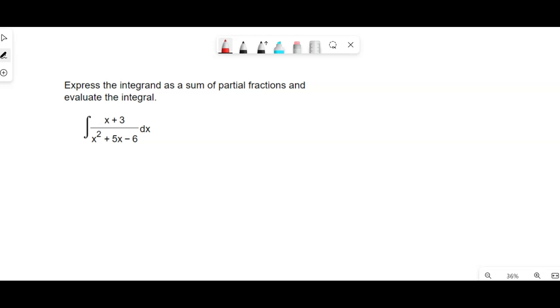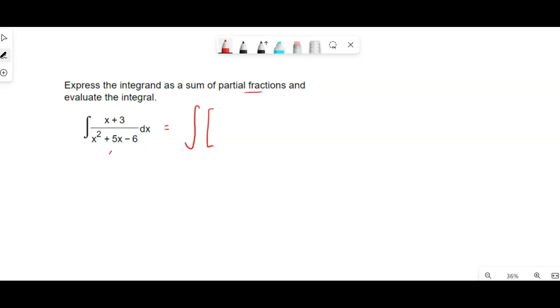All right, let's look at an example when we actually have to do some integration and not just break it down into a partial fraction decomposition. So to integrate this, we are going to need to do partial fractions, but then after that, we still have to deal with the fact that we are integrating. So it's basically like the examples you've seen so far, and now we're dealing with the fact that, oh yeah, there's an integration symbol on the outside of this.